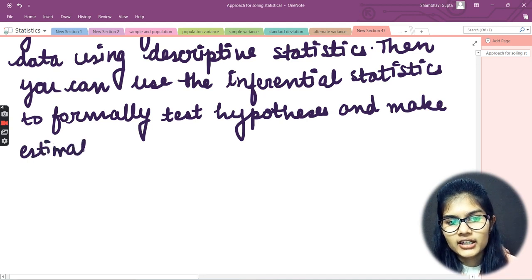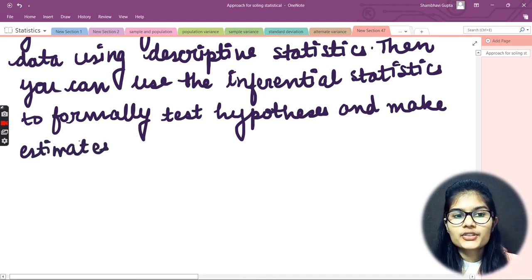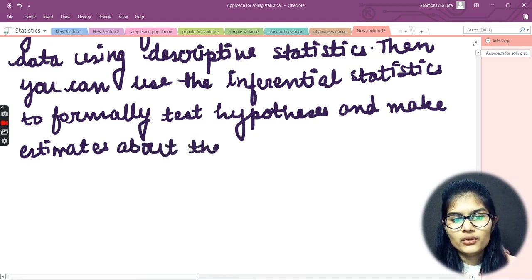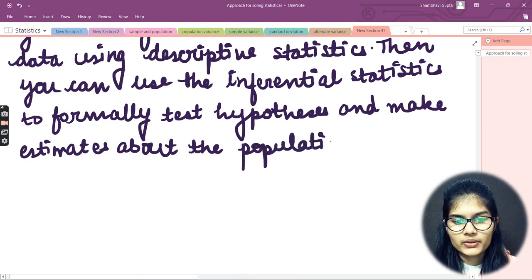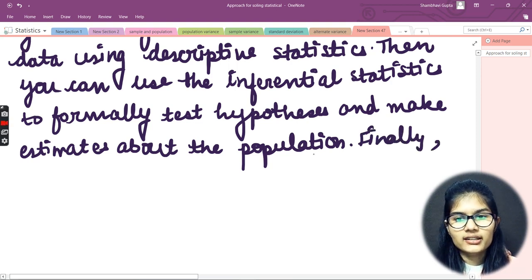Okay, and make the estimates. So then you can use that inferential statistics to formally test the hypothesis and make the estimates about the populations. Okay, and finally you can interpret and generalize your findings.